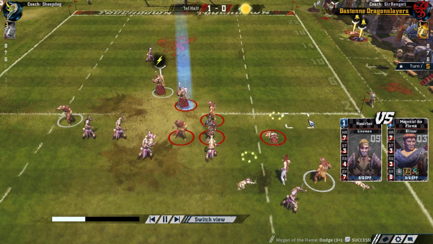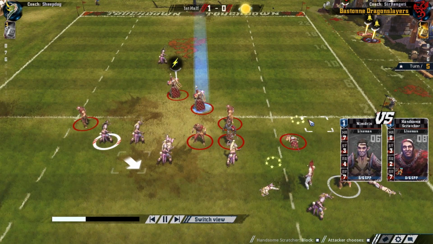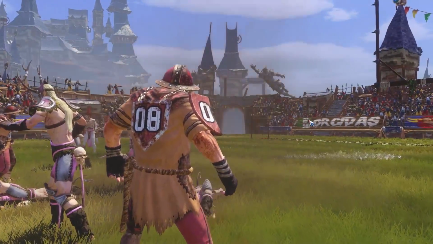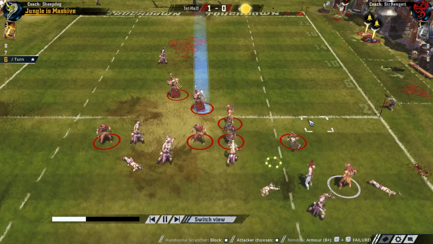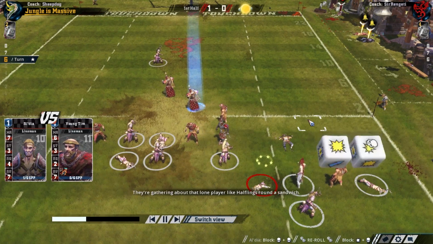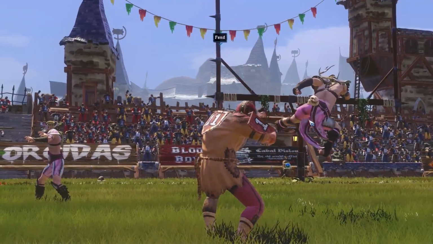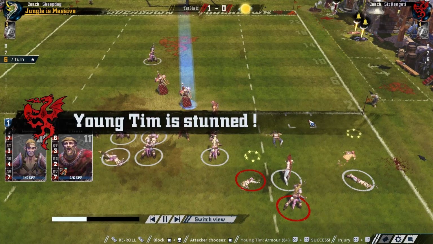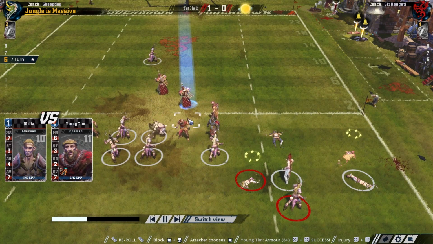And again here, he doesn't have the players, and the main problem with the Bretonnians is if you take up their linemen, they don't have that many players who can legitimately dodge. Obviously here he's pulled back. He's only got a few players. That was an unfortunate double skull. You've only got a few players there who can really dodge out and protect this ball carrier.